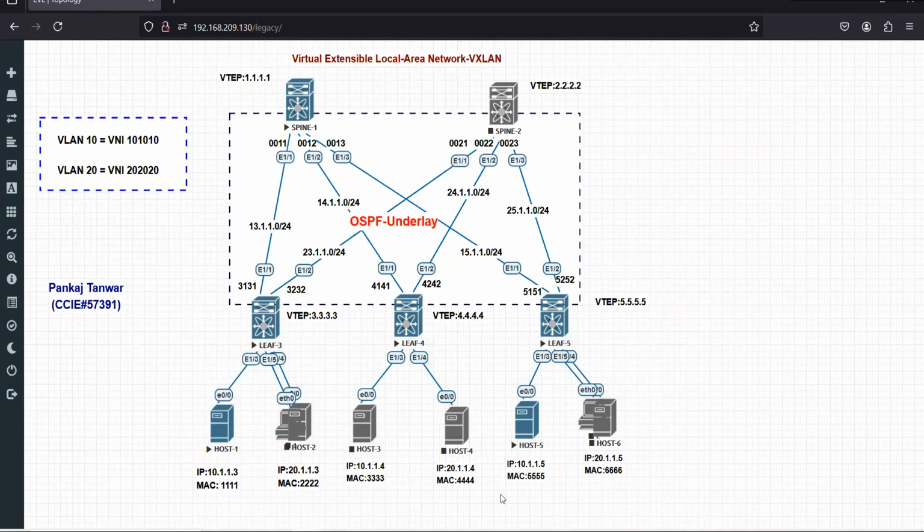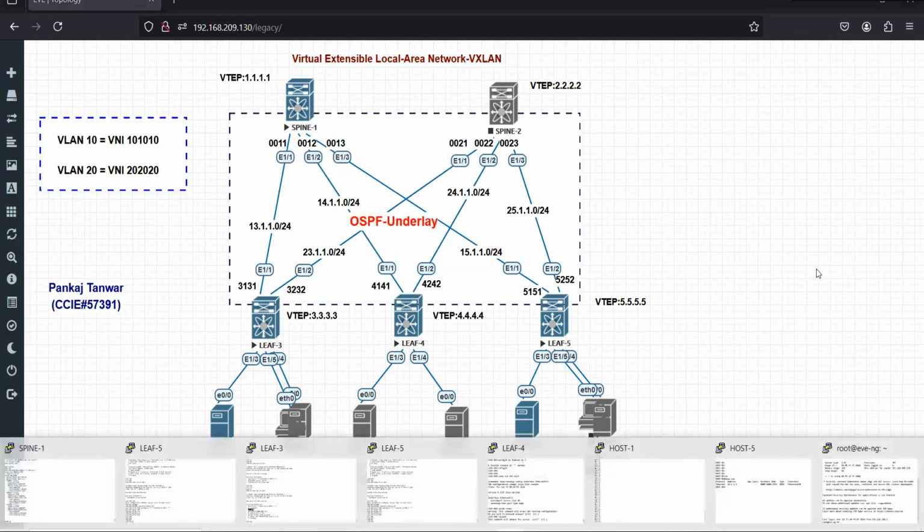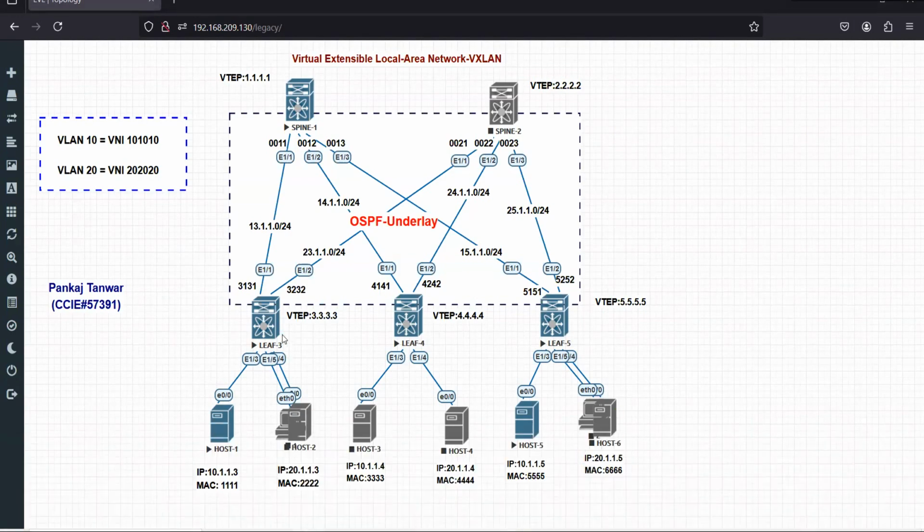We'll have an extra 50 bytes, so the normal 1500 bytes are not going to work in this scenario because of the extra bytes added by VXLAN, which we already discussed in our previous section. That is why I have set the MTU to 9000.